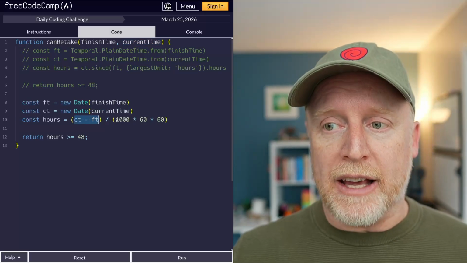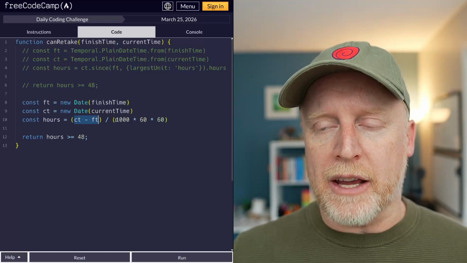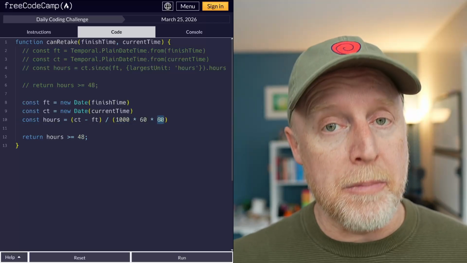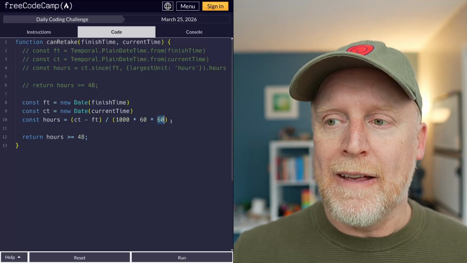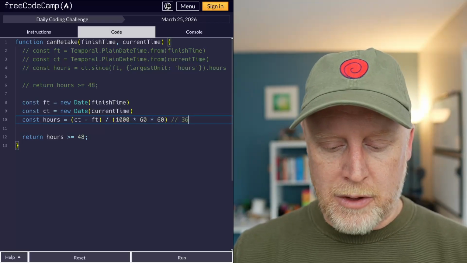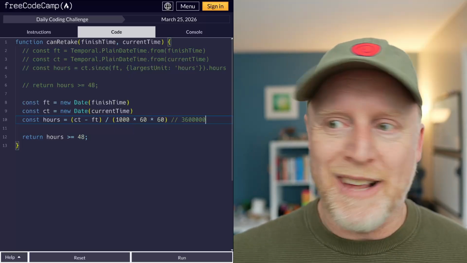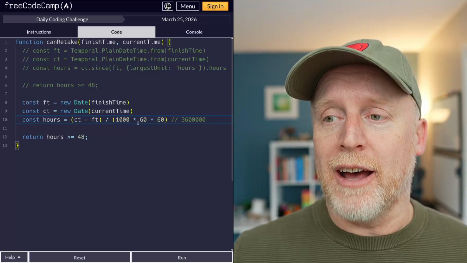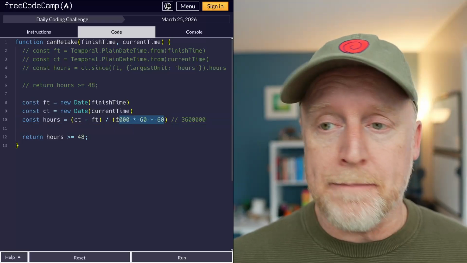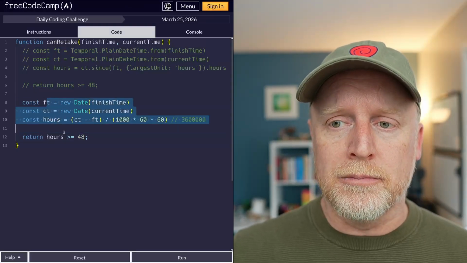And then we turn it back into hours, which is going to be a floating point, but we turn it back into hours using 1,000 milliseconds times 60 seconds times 60 minutes. Okay, that's what this is doing. If I really wanted to, I could try to remember that this is 3,600 with 3 more zeros, so 3,600,000. I'm never going to remember that, right? I always need to do that math. So I always break it apart like this, okay? But both these options work. So if you had to go a little bit old school, this will work.